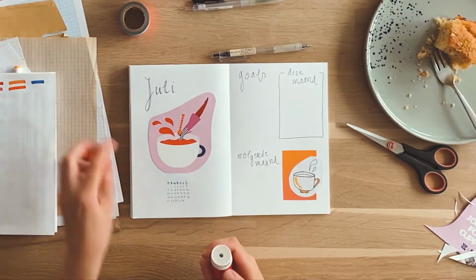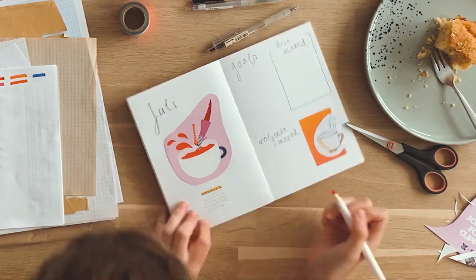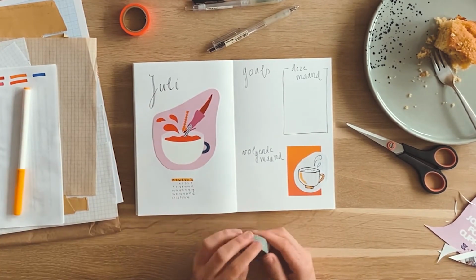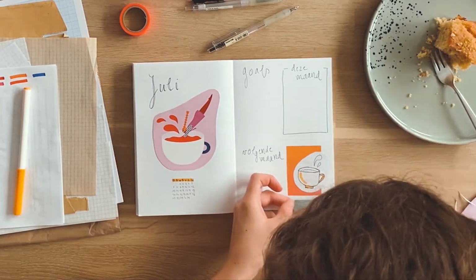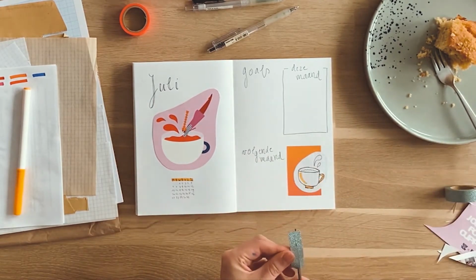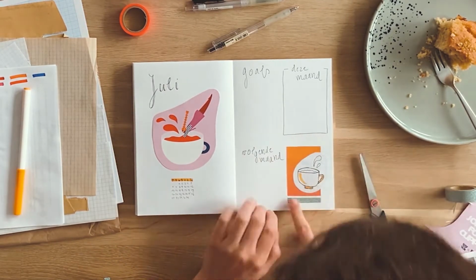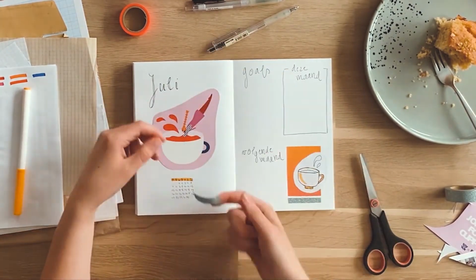So let me know in the comments if you prefer this new way of filming, where I don't show you me filling out the pages, but I just show you the layout without filling it out, or if you prefer watching me do the entire page, because I'm not sure if I should include it or not.